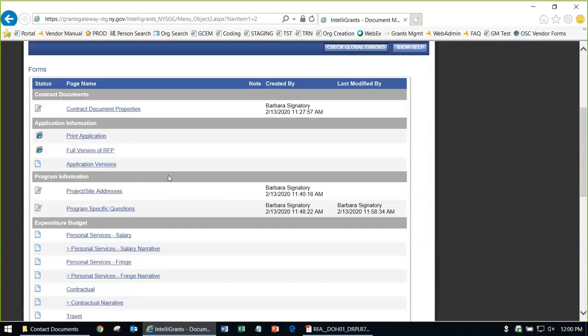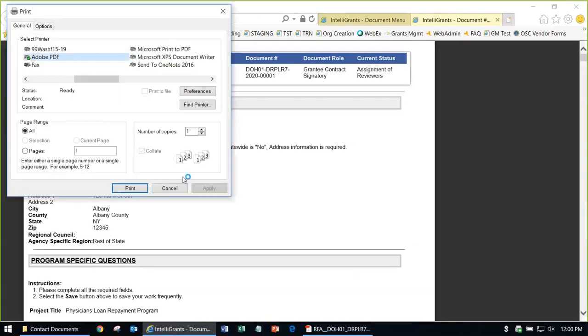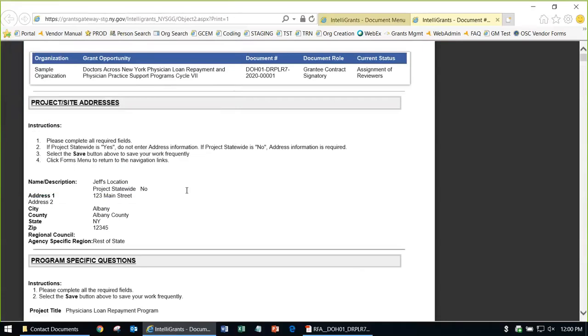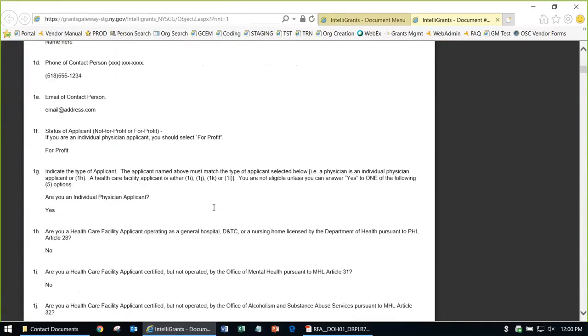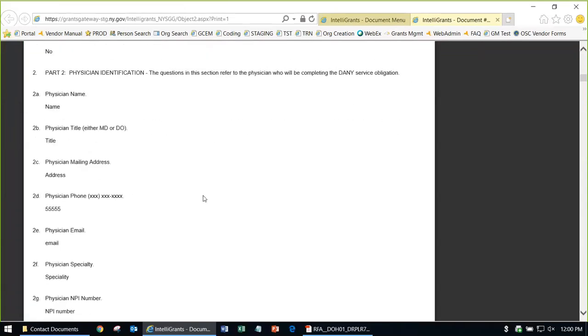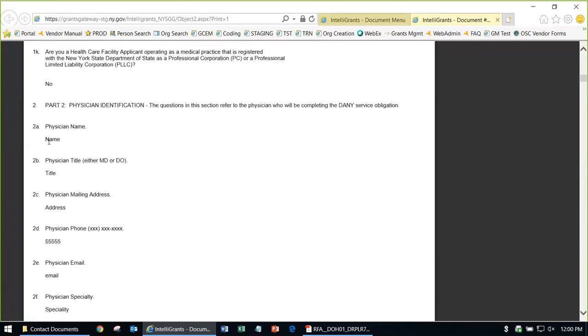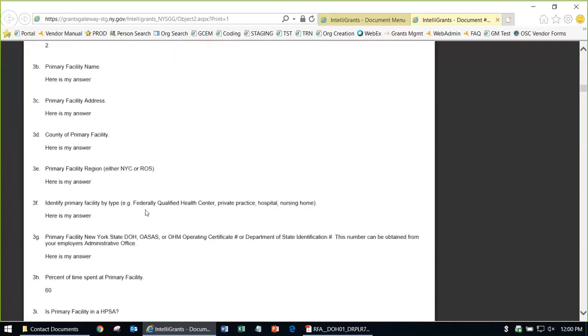Now, what I should have said before I submitted, and what you might have wanted to do before you submit, is do this print application. That actually lets you review everything kind of in one page. So if I click on print application, you would do this before you submit your application. I don't really want to print it, I just want to look at it. You can go through and see all the answers you provided. And you want to make sure there's no typos, or you only put in your first name or the word name instead of your actual name. So you want to just use this to double check.